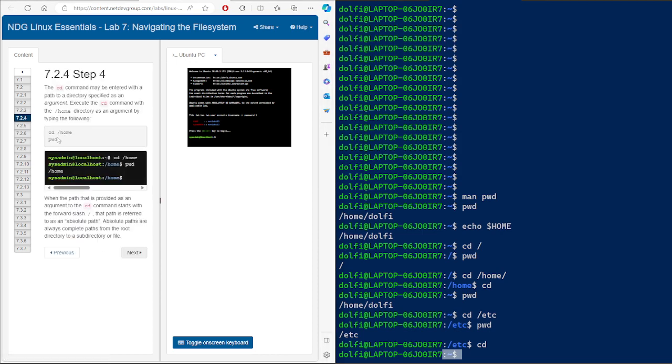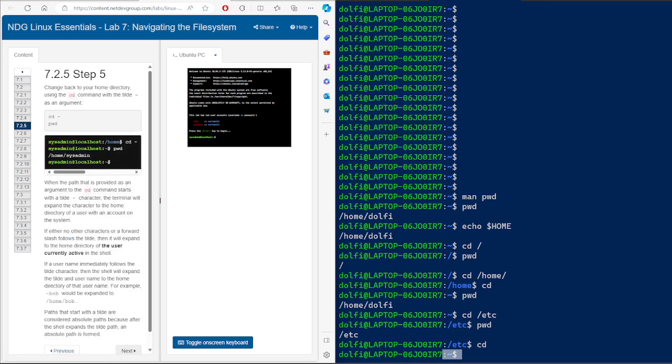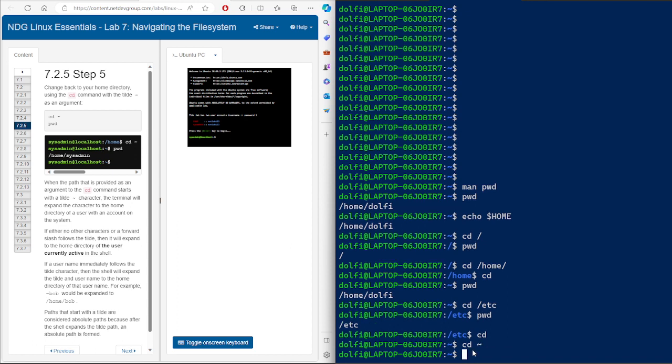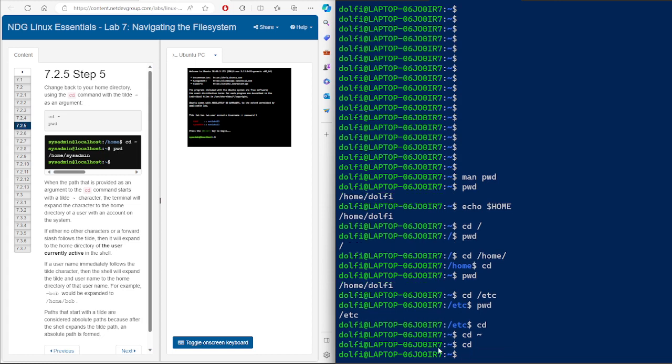Okay, so you can move to the home directory again, and if you type cd tilde, it also brings you to the home directory. However, cd alone is fair enough.